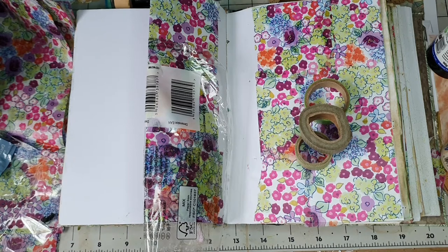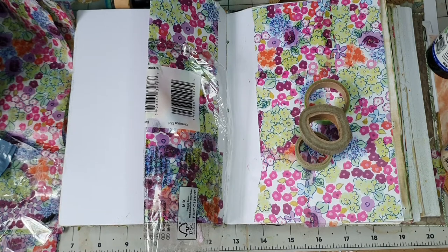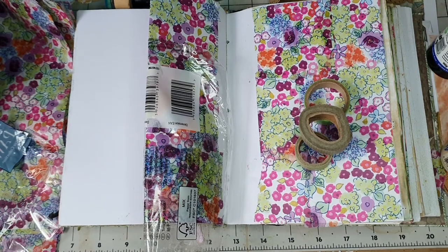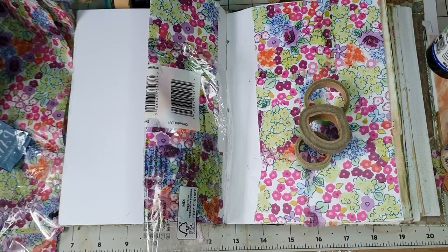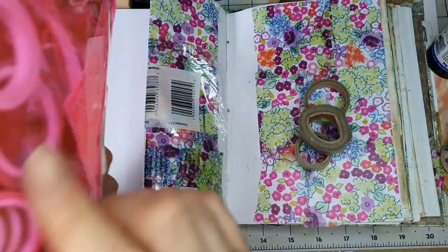So I've had those a while. I don't know where I got them from now. I've got possibly there. Let's have a look. So I can't find any more. So just talk amongst yourselves a minute. You can't see through this, so I could look upside down and have a look, or the small ones on the bottom.